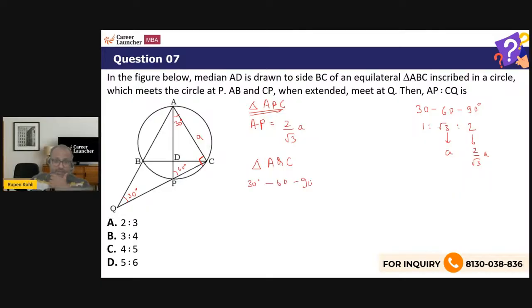सो इसमें ट्रायंगल AQC में 30 के ऑपोजिट A है, AC. तो ये जो CQ है वो तो 60 के ऑपोजिट है. तो 60 के ऑपोजिट जो होगा वो √3 टाइम्स होता है. तो दिस बिकम्स √3 A. CQ. So CQ is √3 A, and therefore I think we can easily take the ratio 2/√3 is to √3, है ना? √3 into √3 हो जाएगा. The required ratio is 2/√3 A is to √3 A. तो √3 into √3, that becomes 3. 2:3. Brilliant question, right?